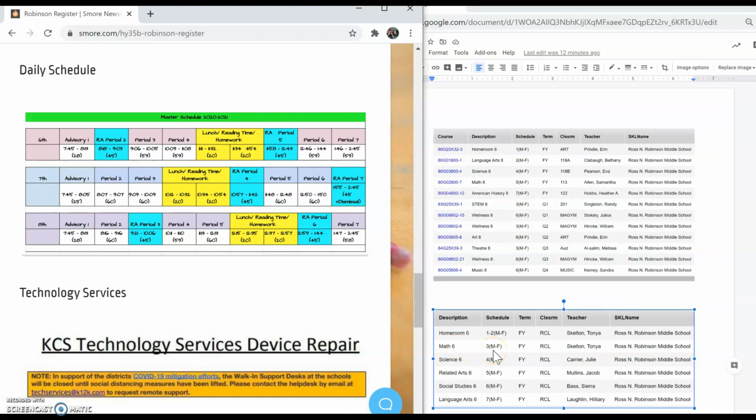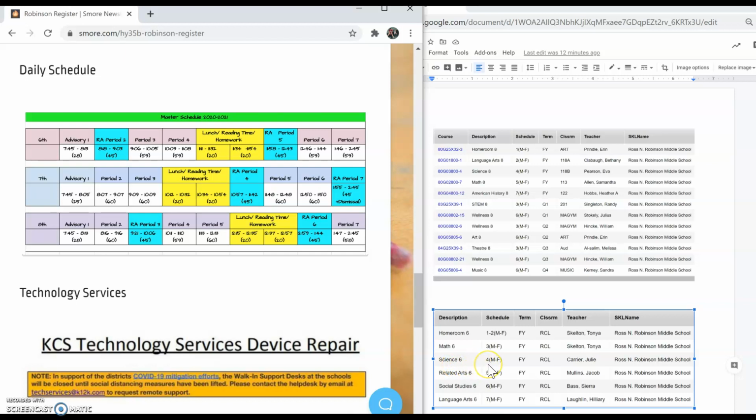Then we go to math 6 with Tanya Skelton, and that's period 3. It starts from 9:06 to 10:05. For RCL students, where you aren't going to be physically connected to your teacher's Canvas course or Google Classroom course or what have you, that will be office hours for contacting Ms. Skelton. If you have a specific question, you can be sure that you can get connected with her in that period. You can always contact your teacher, but you know that their physical presence, their live attention, is going to be in that time frame, and so you can work through that schedule that way.